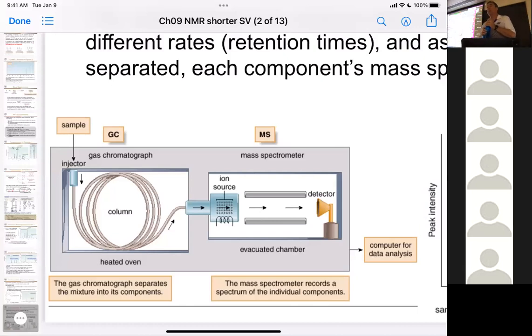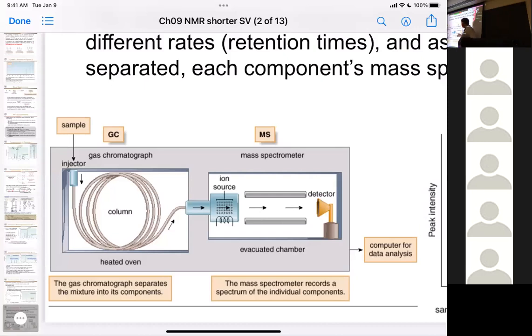Questions? Yeah. Just for the gas converter, how does it separate? Oh, how does it do it? Well, your compound comes over here, it's already volatile. It gets hit with an electron beam, turning it into radical cations. Those radical cations can fragment, but we don't see the radicals, we want to see the positive charge.